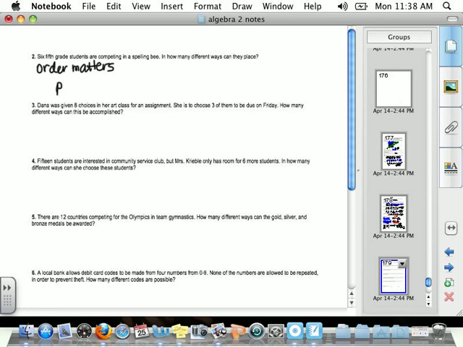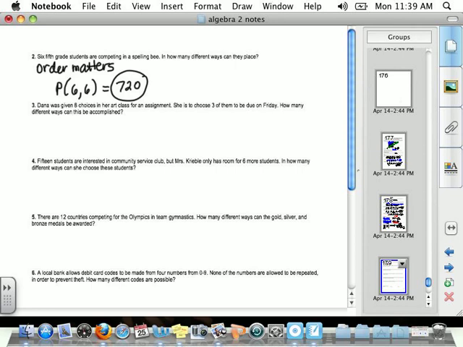So we have 6 people and we're putting them in 6 positions. Or you could do the slot method. It'd be 6 times 5 times 4 times 3 times 2 times 1. What do you get? 720, right? Does it make sense or it doesn't make sense? It does. Okay, good.